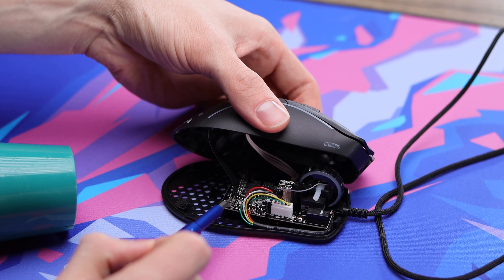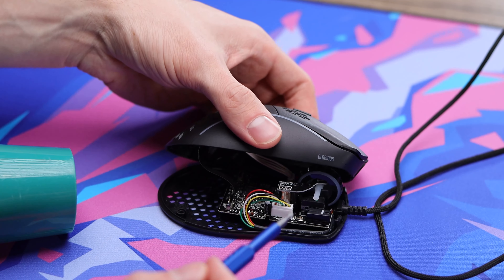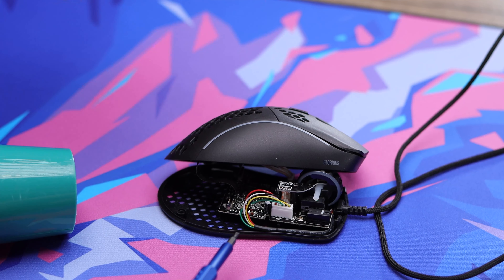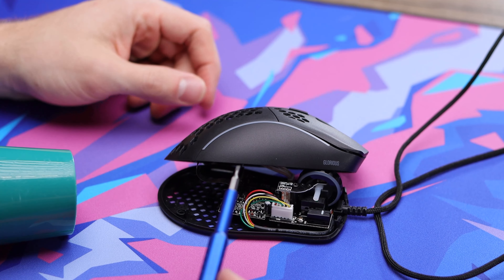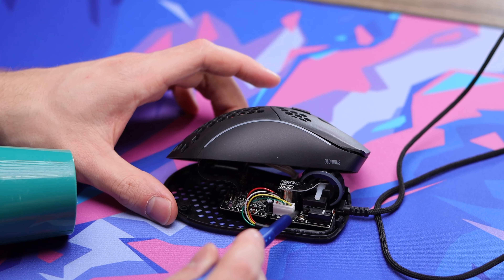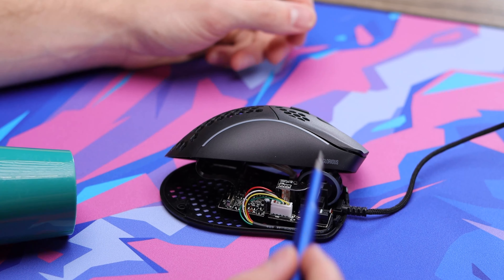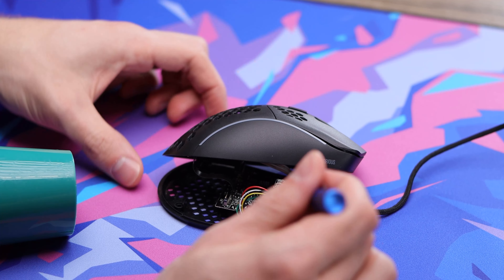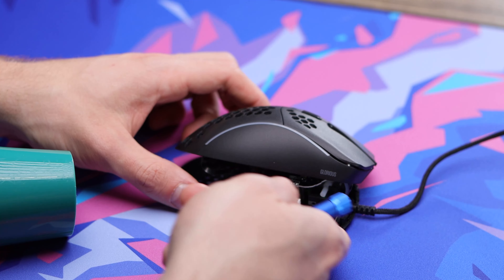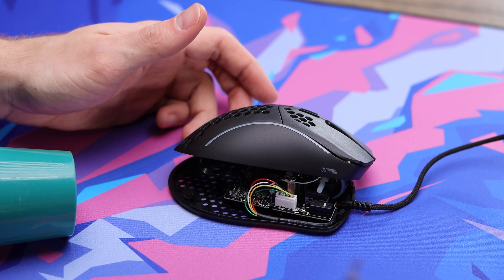If you do want to, you can pop out the ribbon and the cable connected to the top shell. For me, I'm fine with just setting it off to the side. Just be careful you're not messing anything up internally or it won't work afterwards. What I'm going to do now is take off this cable here — this is your main cable for power routing out at the front of the mouse. I'm just going to separate it. You have two little clips on the back which you can separate pretty easily, then pop the connection out, pop the 3D stress relief out, and we can install our paracord.